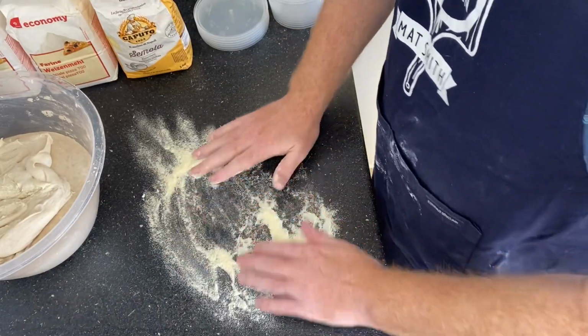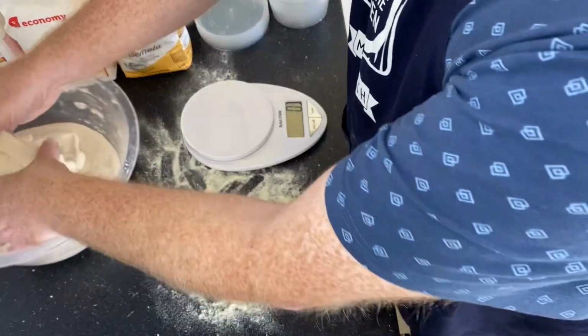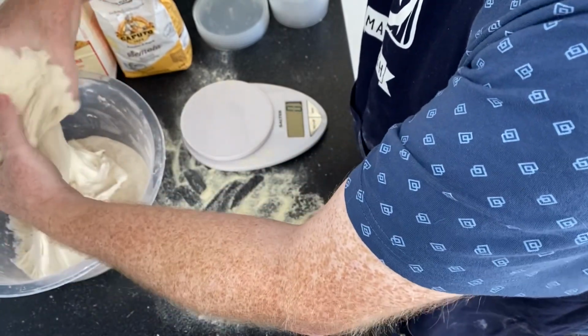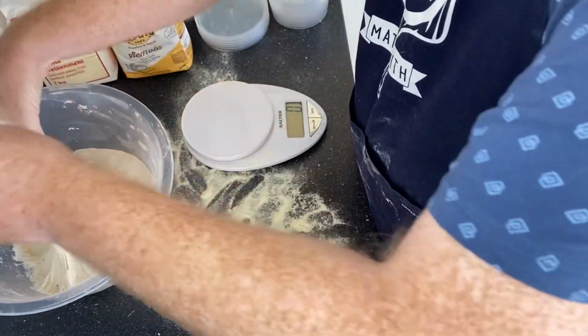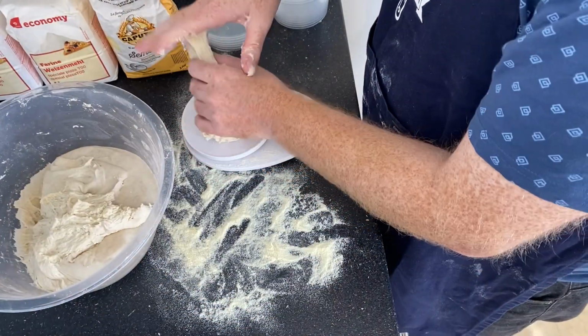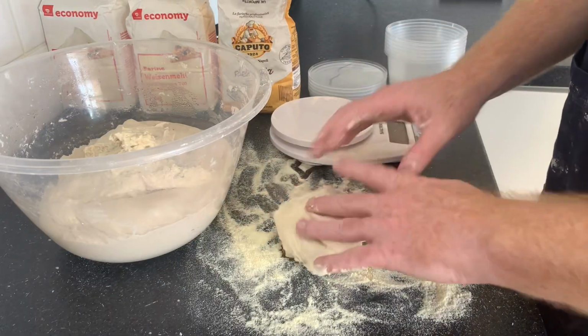So we're going to do 230 gram pizza balls. That'll make 7 in total, just using some of the Caputo Semolina flour, and that just helps it. The pizza dough itself was a little bit more sticky at this point, a lot more sticky than it was the day previous. Okay, so let's pop that onto the scales. I'm looking for 230 grams, yep, perfect.